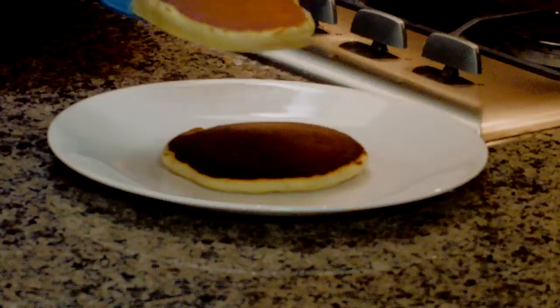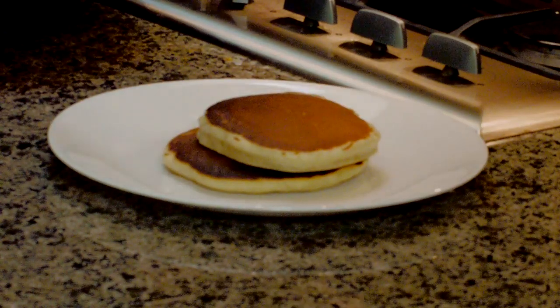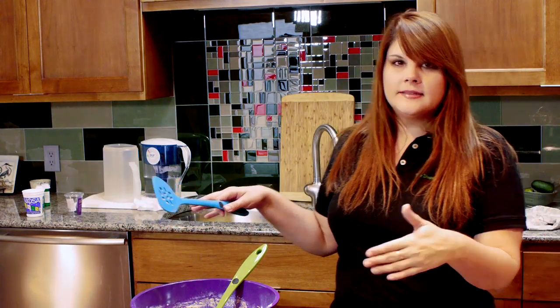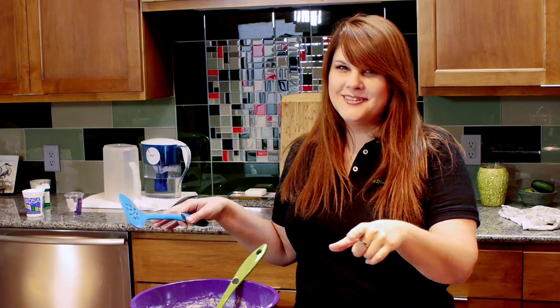You can see I have a lot of batter left. I'm gonna be able to make a couple of stacks of pancakes. What a great weekend breakfast. You know what, it's easy enough, you could make it on a weekday too. Enjoy.